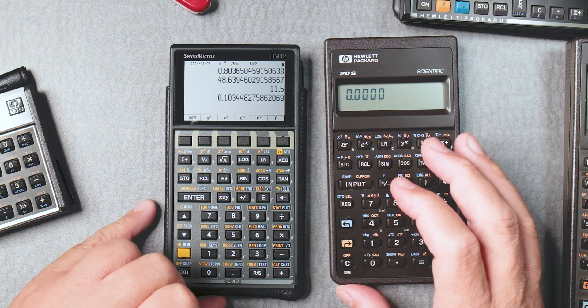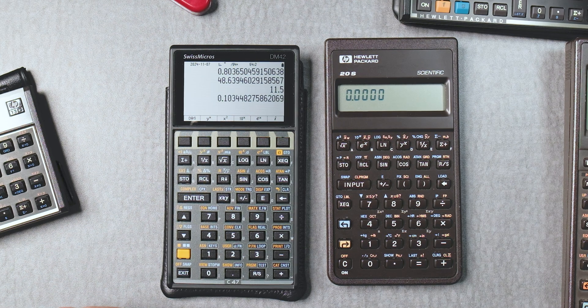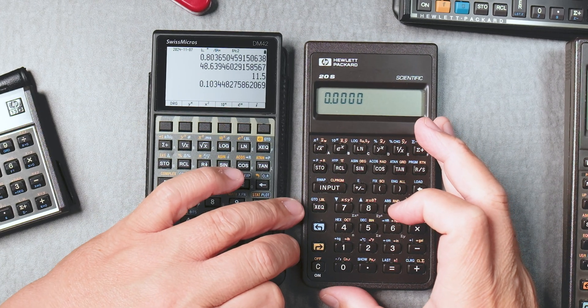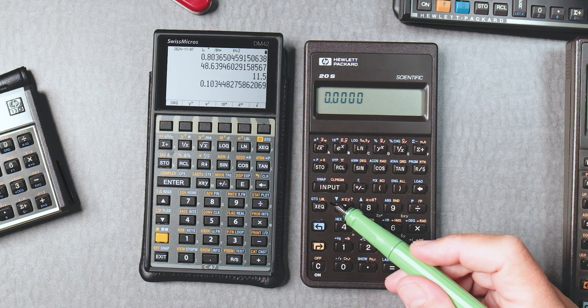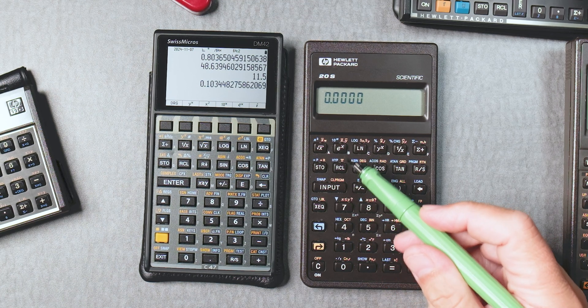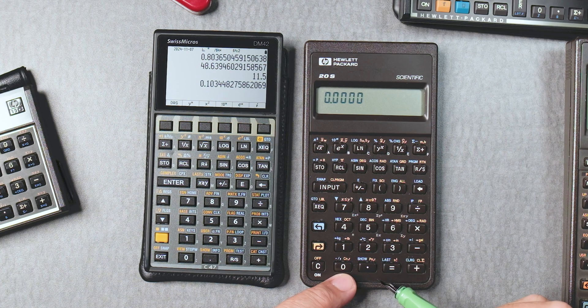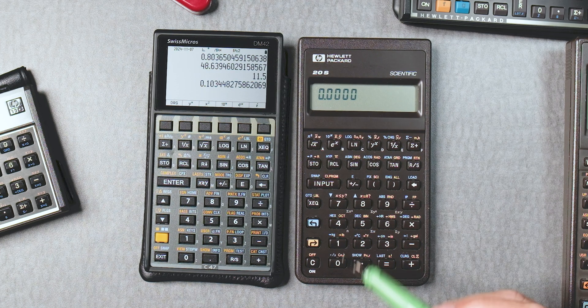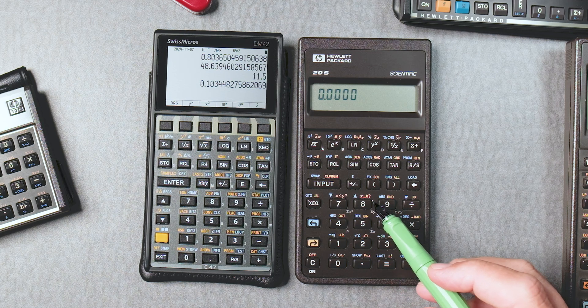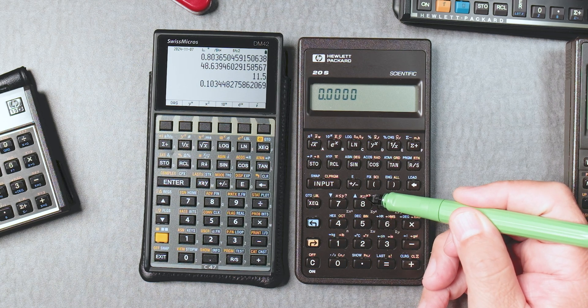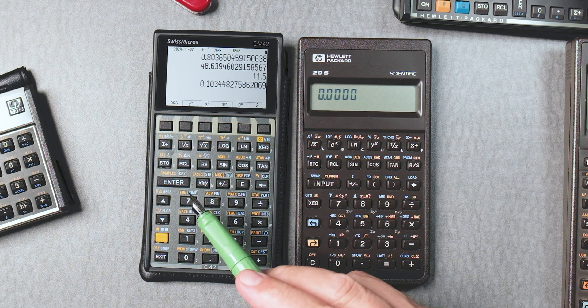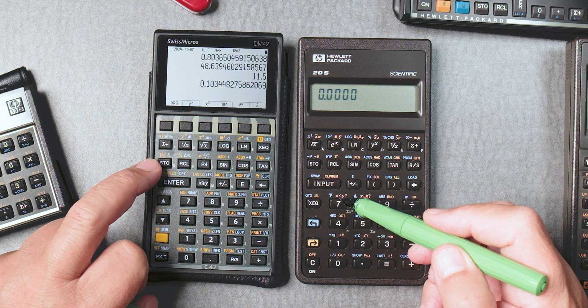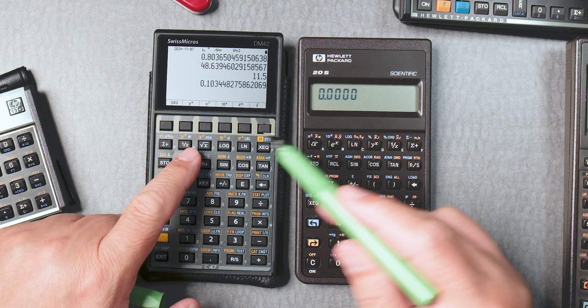And I'll try to be faithful in terms of the white balance on this video. But it's a pretty close replica. Of course, the fonts or the colors on this brown color might pop a little bit different, but it's a very close replica of the colors. The fonts look a little more crisp. If you look at the X here, it's got a little nice cursive X. Is there an X? Yeah, there is an X right here, and it really does have that font look, doesn't it? That's really nice. Here's X squared, there's X squared here. It looks very similar. Look at that. That's really nice, isn't it?